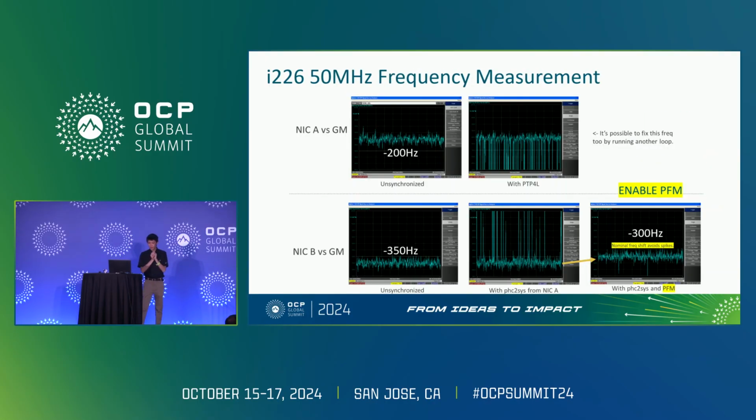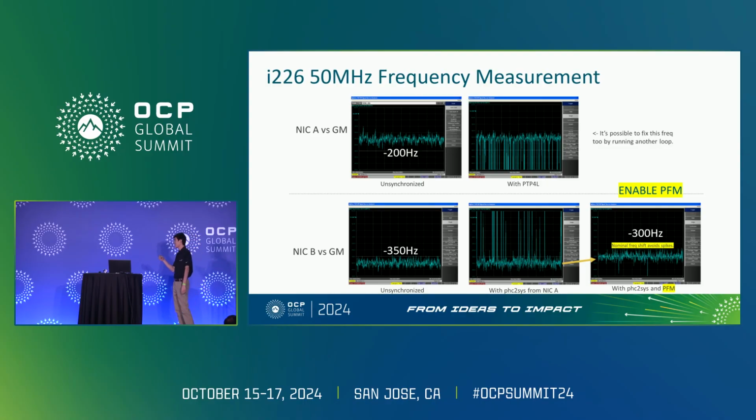OK, so what is the problem we're trying to solve, right? We're trying to synchronize the frequency from NIC-A to NIC-B. And by extension, if you synchronize the frequency well, then your phase is also going to follow, and it's not going to be as jittery. What contributes to the phase jitter is a combination of your local oscillator that's just running, right? So if your i226 is referenced to a crystal, your output GPIO is going to be no better than the crystal. Maybe your phase is good, but your jitter there is going to be no better than that. But also, your noise is coming from whatever the Ethernet chipset decides to add as noise.